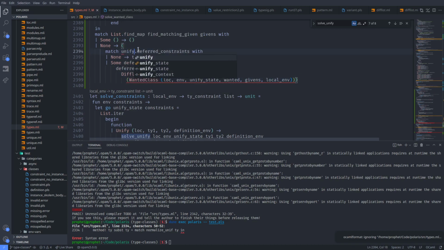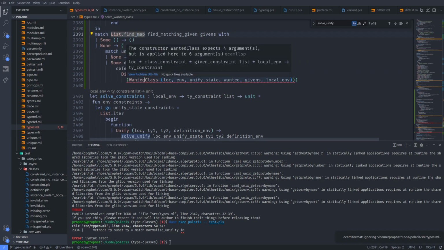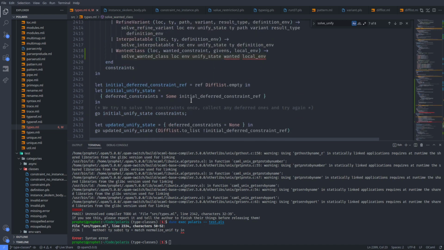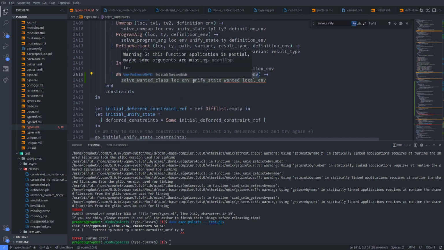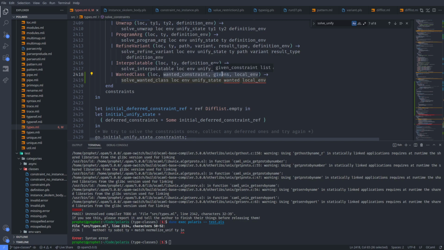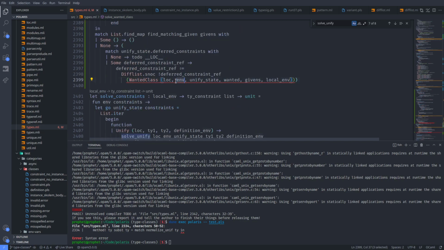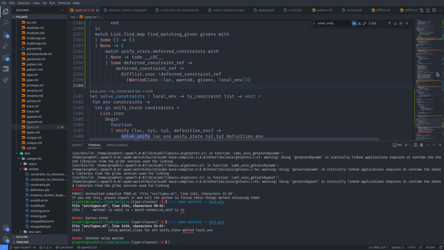What's wrong? Oh, that's unify state. Oh, that's weird. So wanted class, and that's wanted constraints given is local env. Alright, because I don't actually care about those. Yeah, so that's correct, hopefully.